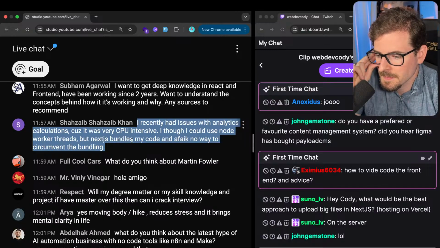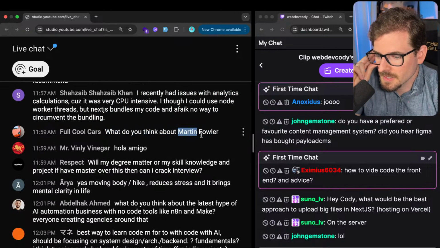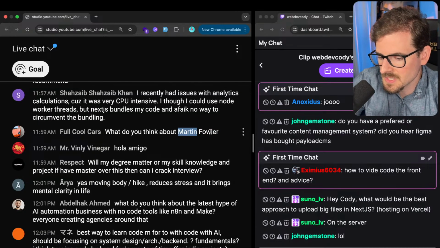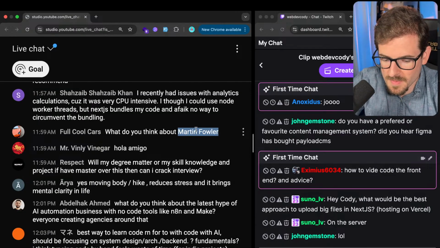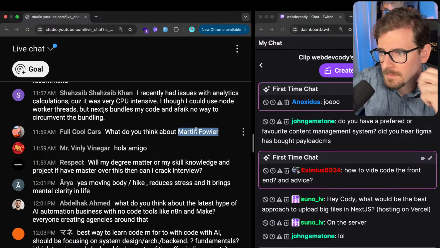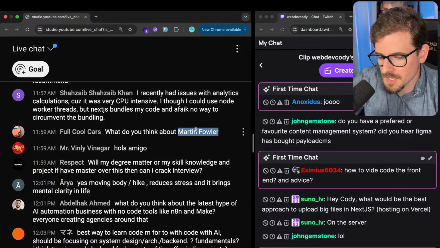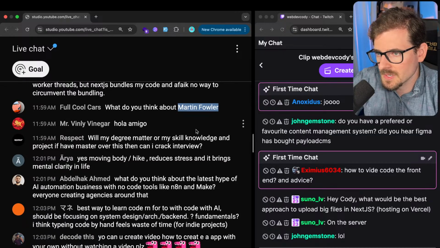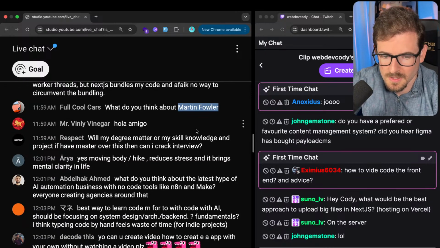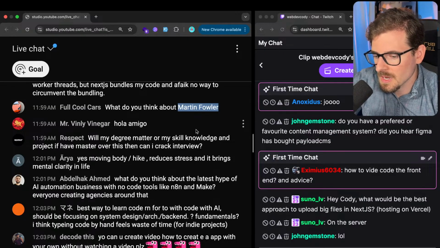What do you think about Martin Fowler? Yeah, I mean, he's one of the OGs. Martin Fowler, Uncle Bob. I think it's good to understand some of the things they're discussing, like test-driven development and the agile processes and extreme programming. I think it's good to understand where they're coming from. These people who are older in the industry, they've been here for like 40 years. They have a different perspective on how coding has worked. And it's good to understand where they're coming from and not write them off.